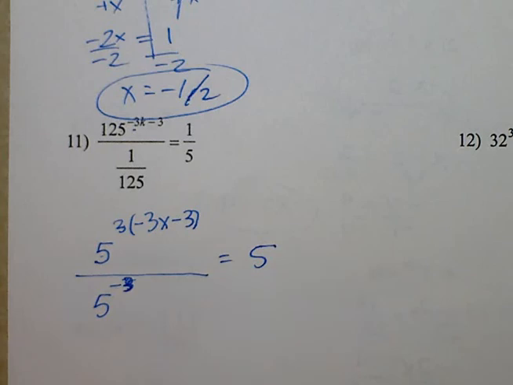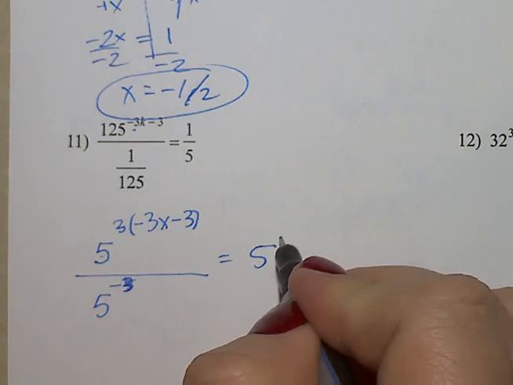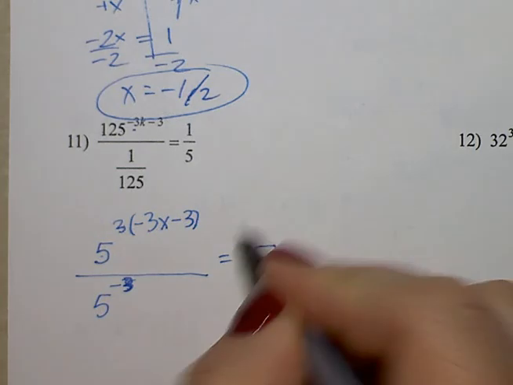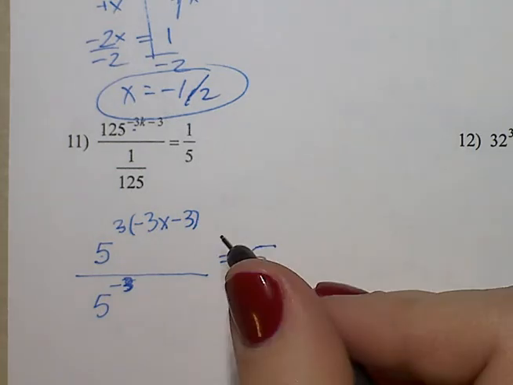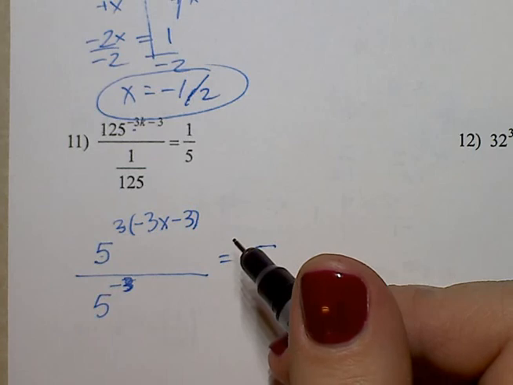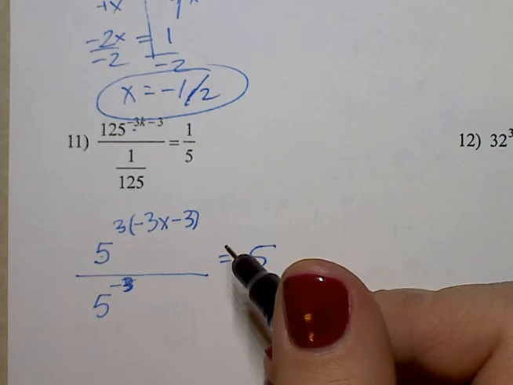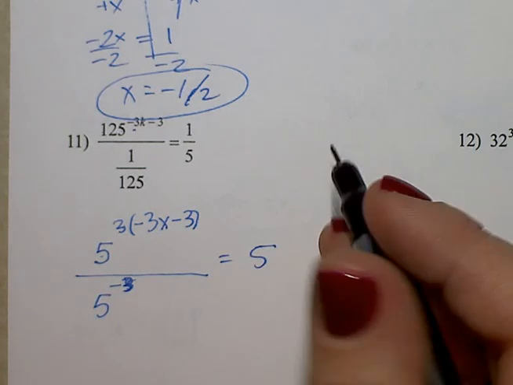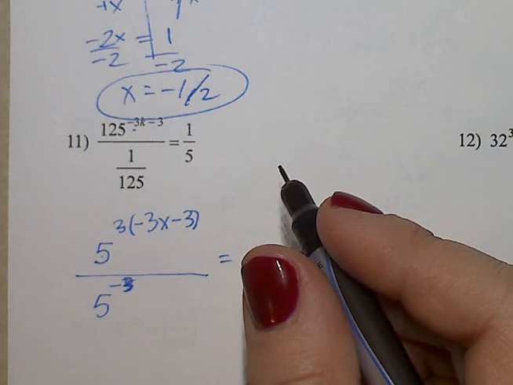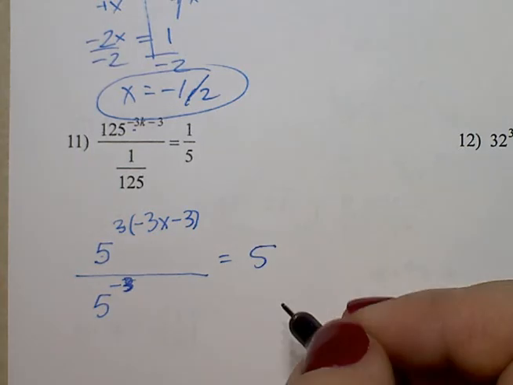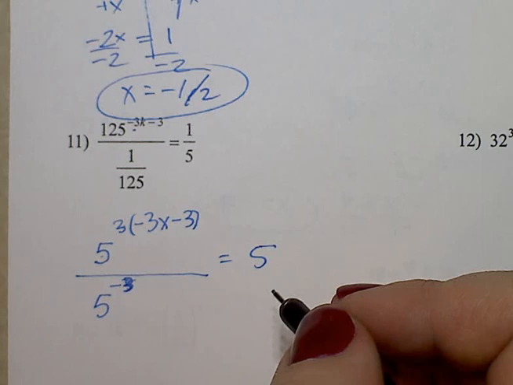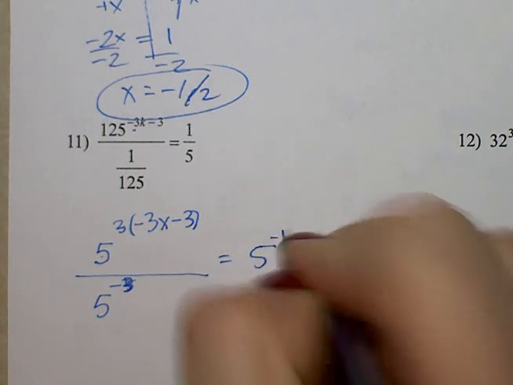So what do I need to put up here so that when I would take this and simplify it, it would become 1 over 5? Can everybody talk to your partner really quick? 3 seconds, see if you guys have an answer. 1, 2, 3. Rodrigo, what do you think? It is going to be a negative. Yep, it is going to be a negative 1.